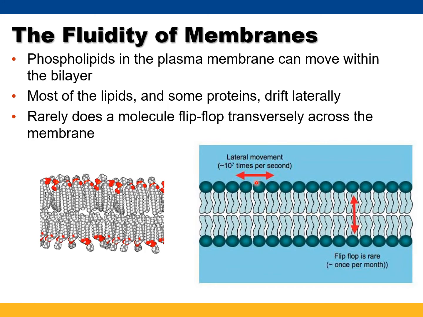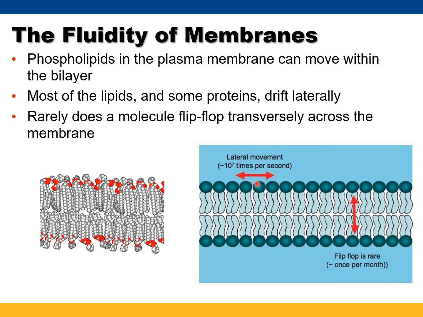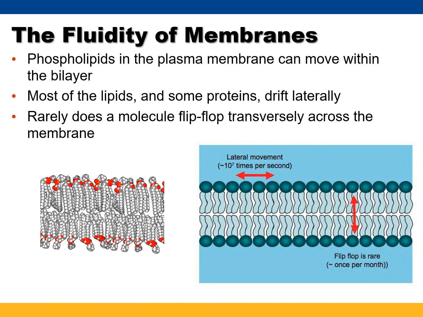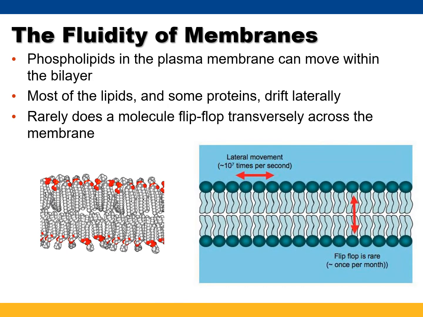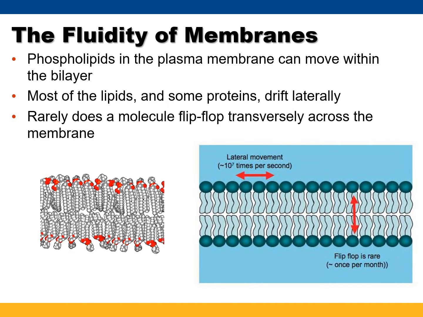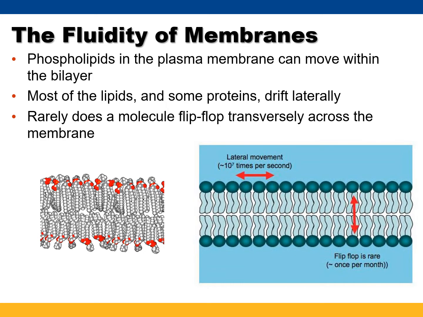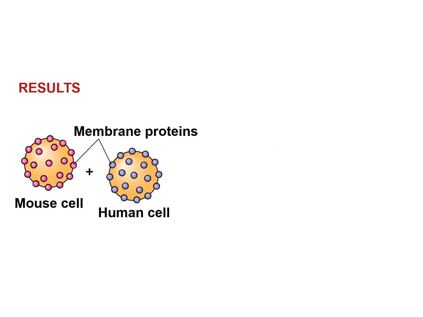So if you see an exchange between two phospholipids, swapping places happens 10 million times per second, but one flipping from the inside to the outside is at once per month. That is trillions of fold in terms of orders of magnitude. So it's very, very stable on the vertical plane and dynamic in the lateral plane. Pretty. Here's another experiment like the photo bleaching one.